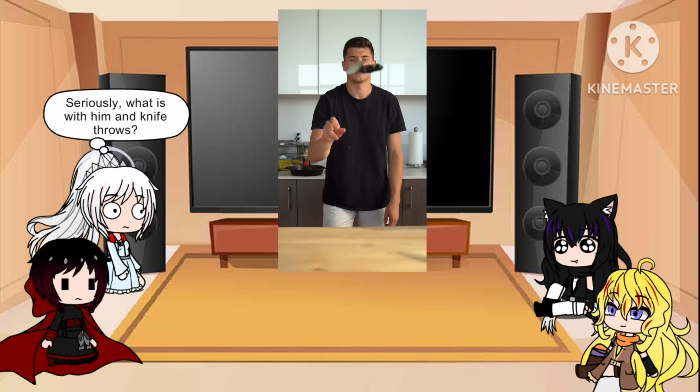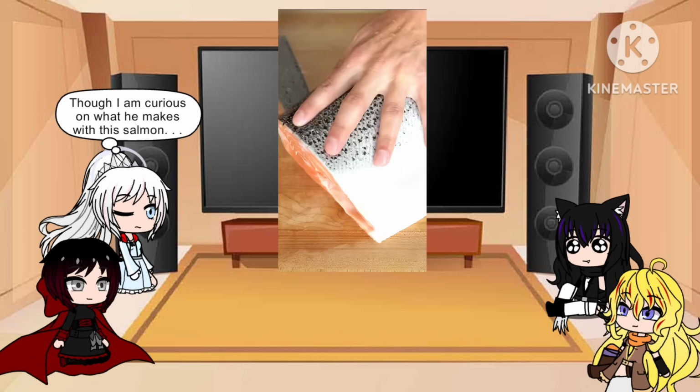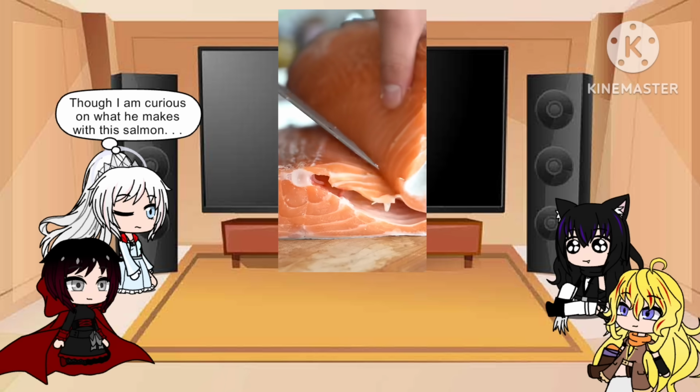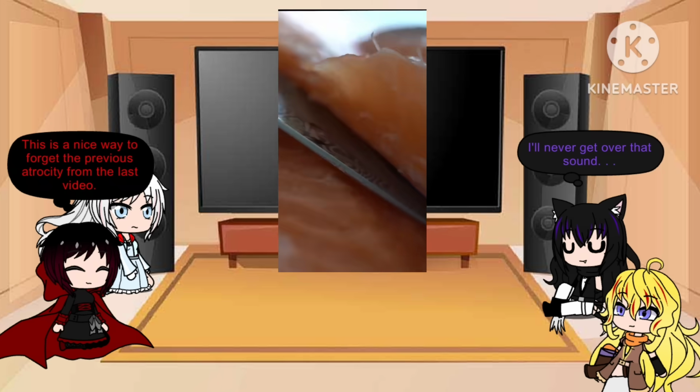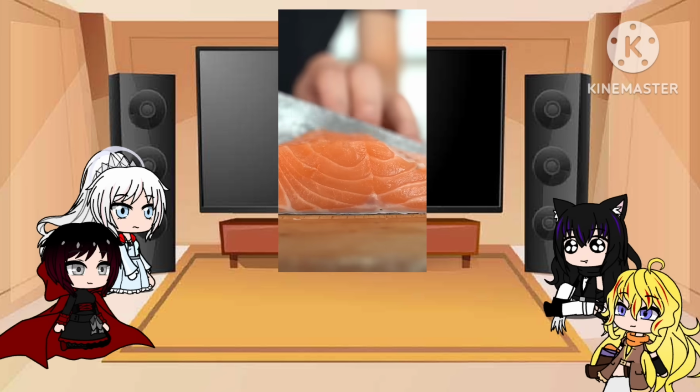Let's make salmon. Cut right along the top of the spine. Separate the belly. Take out the pin bones. Cut our portion of salmon.